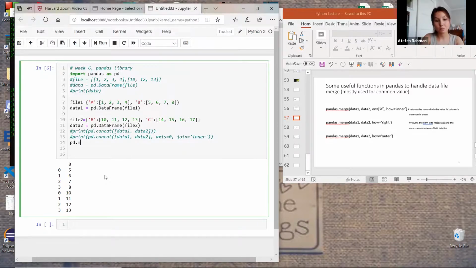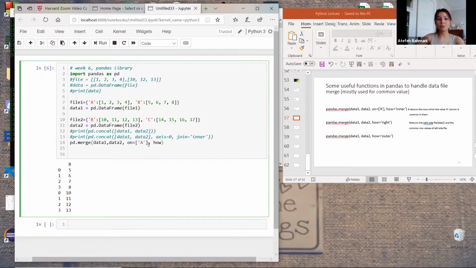I'm gonna say pd.merge, open close parentheses. Now inside this merge, we can pass our arguments. Our arguments are the two data sets that we want to merge, data1 and data2. So we said merge is most commonly for merging and adding the common part of data sets, like common rows or common columns if they have them. Therefore, it has something called on. One of the arguments for this function is on. On can be equal to what? Say they have A or B or something. So let's put A. So this one has A. If I put A and tell it to merge them based on the A column, let's see what will happen.